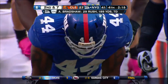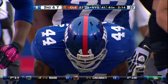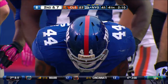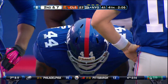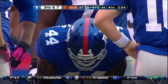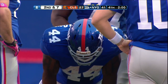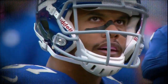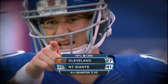And again, they like so much about David Wilson, his backup. Kevin Gilbride telling us they haven't had quickness like that in the 9 years he's been here. But it's Ahmad Bradshaw. He normally takes care of the football, and he has certainly overcome his lone fumble today. 2 minutes to play here at MetLife Stadium. New York Giants down early, came roaring back, and have been in control. 41-27, back with the final 2 minutes right after this.